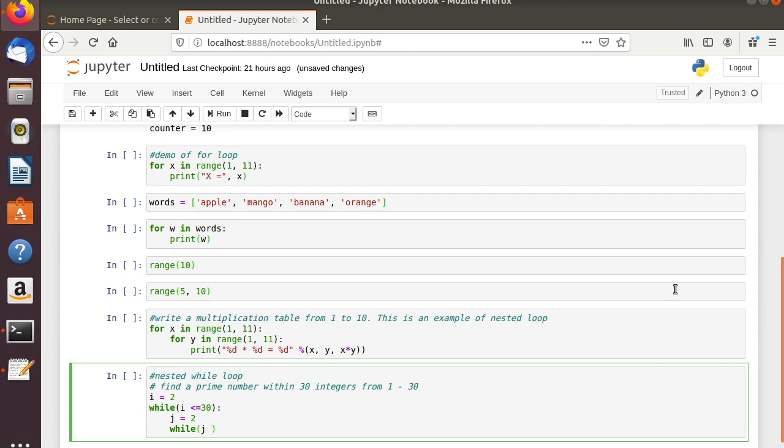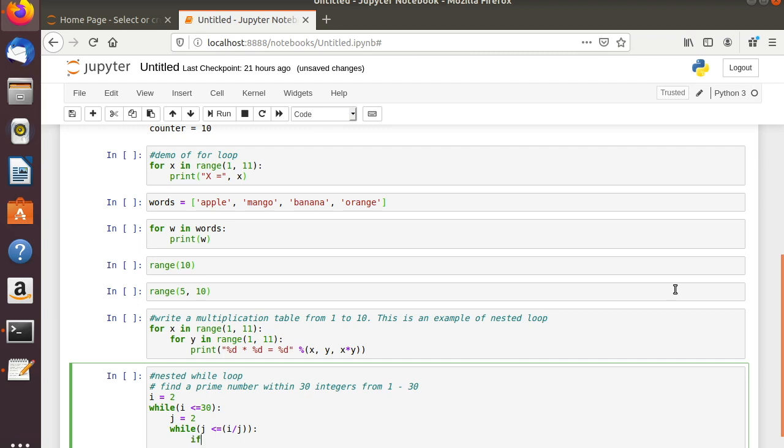So while this j is less than or equal to i divided by j, if this condition is true, then what would we do?